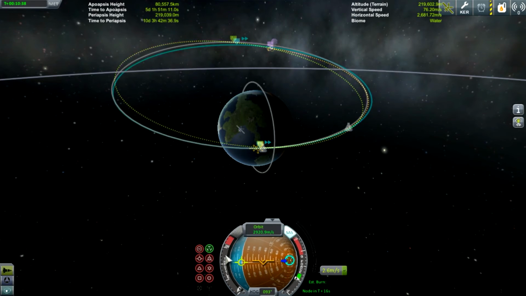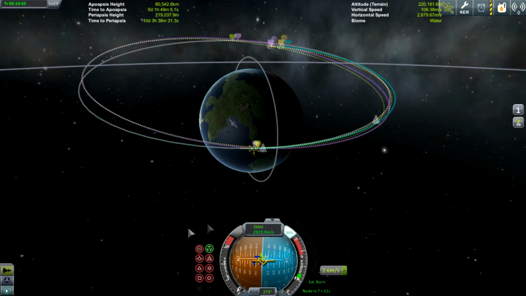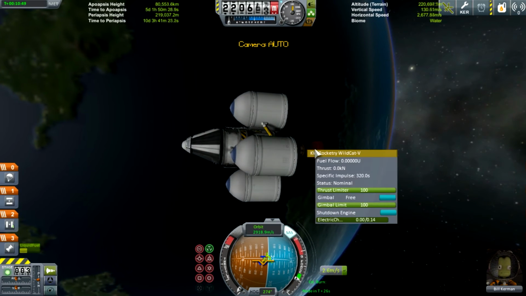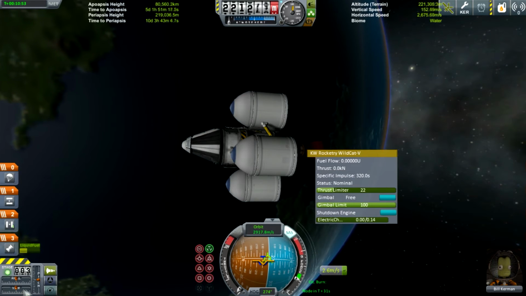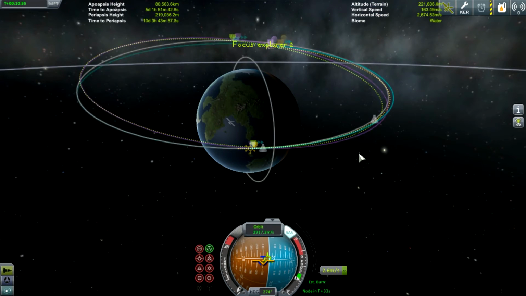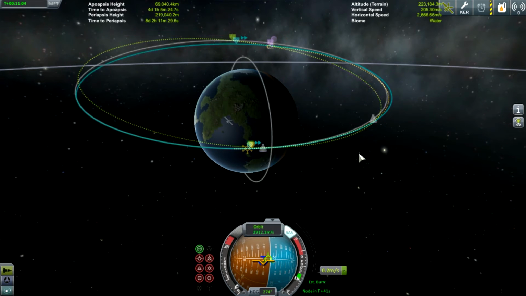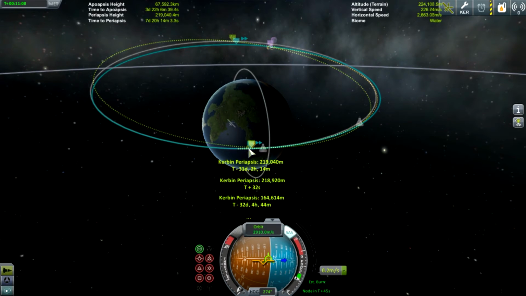In fact, I'm gonna turn us back to the node again, and then let's do one. In fact, here, look. This is what we can do. I'm gonna click the engine, and I'm gonna throw the thrust limiter to like 20%. All right. Okay, hopefully that should make it.